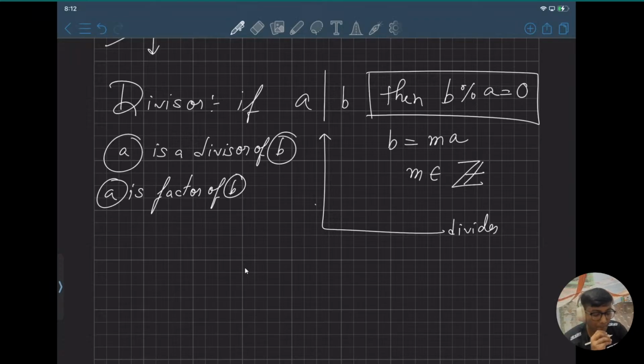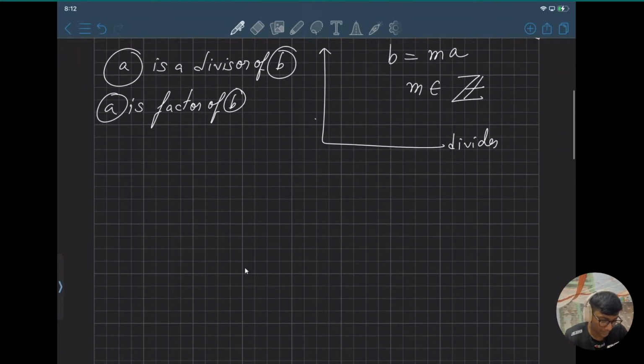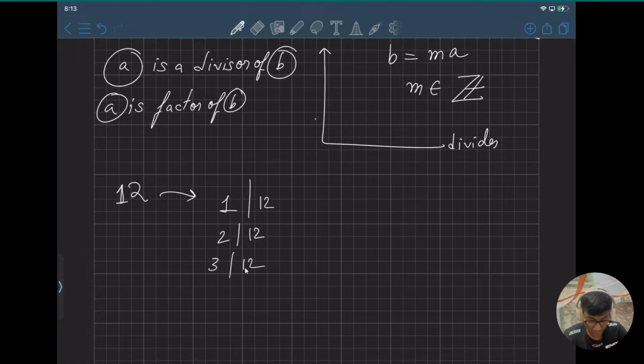Okay. Now let's take an example. Let's say 12 is given. What are the divisors? 1 divides 12, 2 divides 12, 3 divides 12, 4 divides 12, 5 divides 12, 6 divides 12. Sorry, 5 doesn't divide 12.